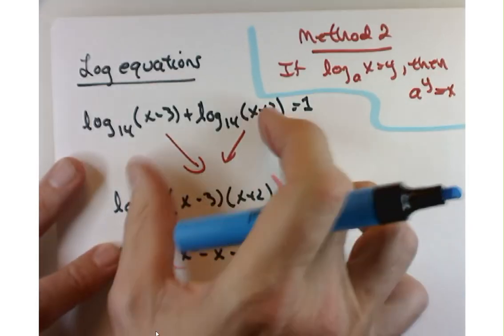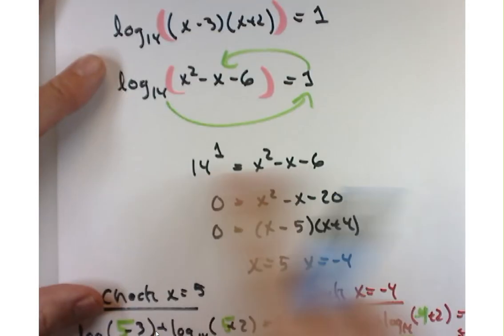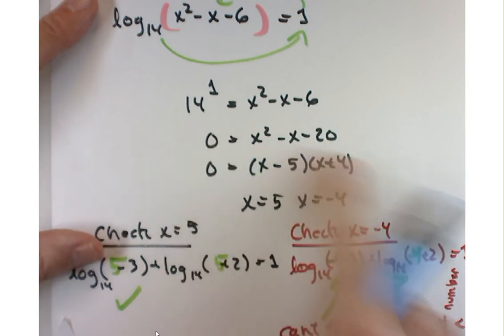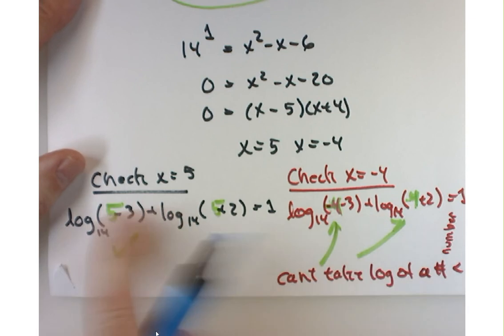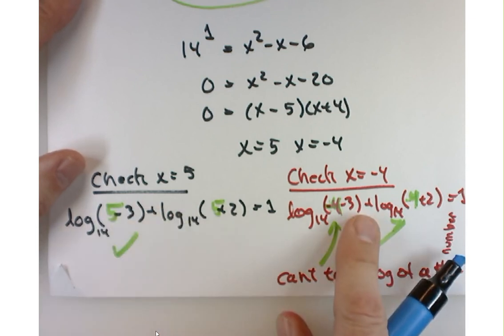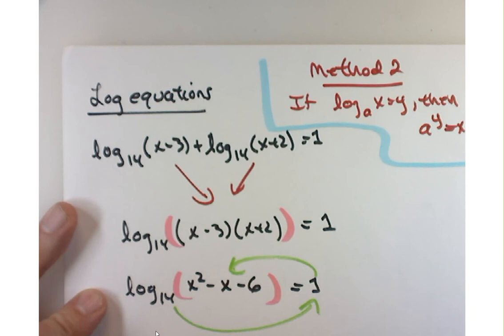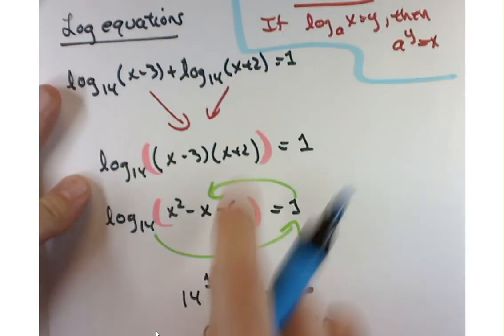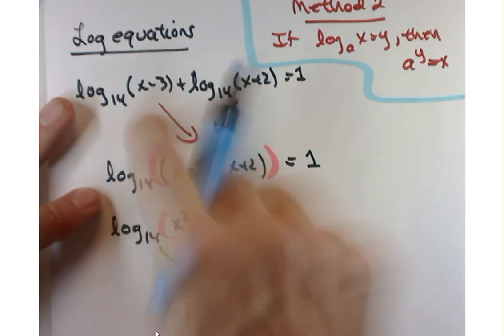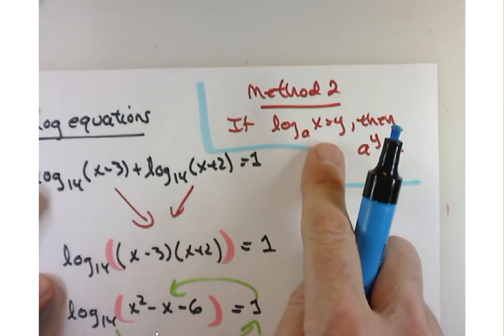So you bring this together as one term, you exponentiate, or you rewrite it using exponentials. That gives you a quadratic equation. Get 0 on one side, solve. And then, like before, you've got to check and make sure that you don't get a 0 or a negative number when you put it in your original solution. In this case, -4 doesn't work back in the original problem. You've got to throw that one out. So bummer on that one. But notice that you don't have logs over here. You can't cancel out the log on the left-hand side because there's no log on the right-hand side. So that's when you've got to use method 2.